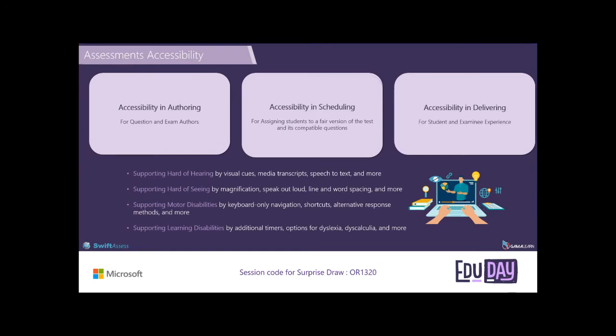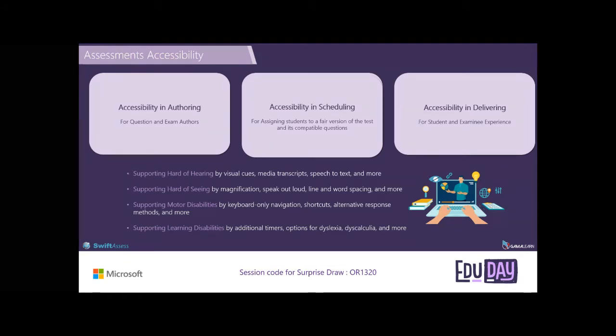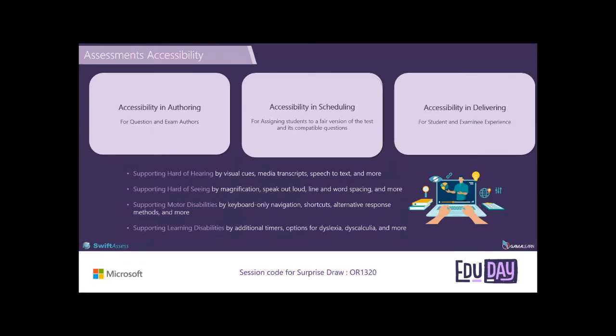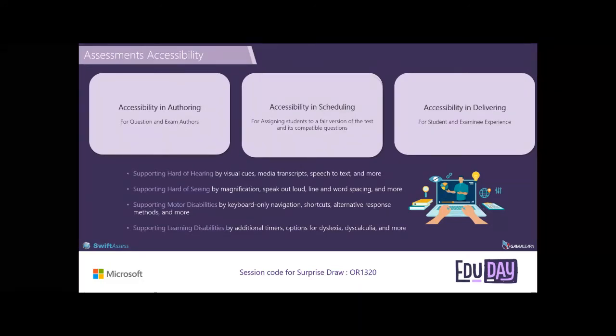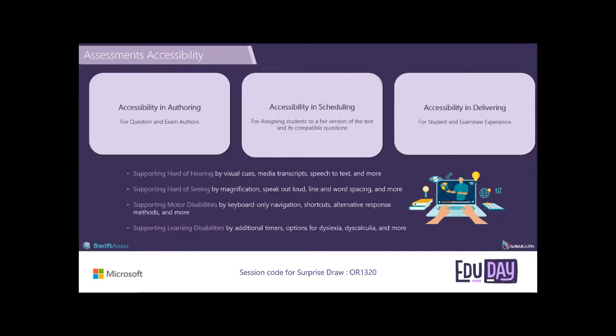For students that are hard of seeing, hard of hearing, with learning disabilities and motor disabilities and more, we've designed many WCAG AA and AAA standardized accessibility solutions to give you things like color contrasting, magnification, speaking out loud, transcripts, keyboard shortcuts, and more. Not just that, but your faculty members are building items in the test with actual accessibility benchmarking, so you can know if this item will be accessible later on for students with specific disabilities. So when your students are remote and don't have anyone to assist them on campus, they can still feel empowered to take the same test from home, knowing the system will give them a fair position and a fair advantage.